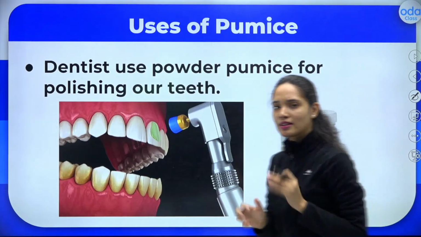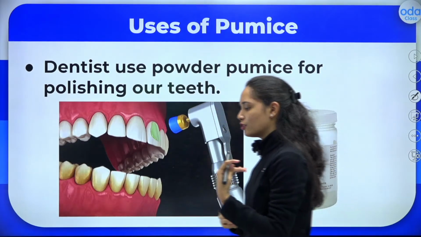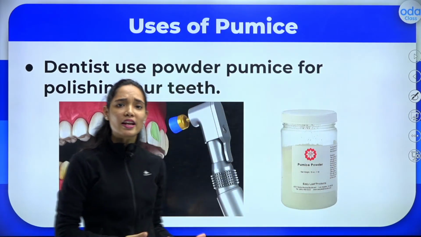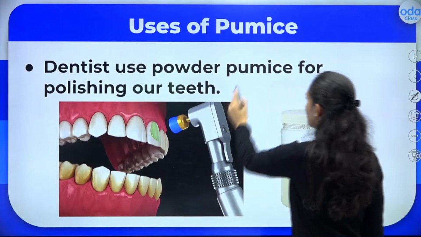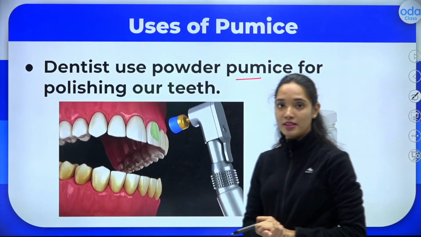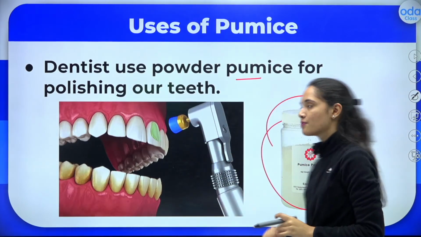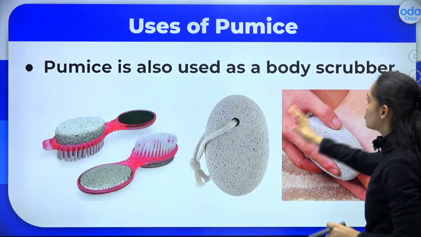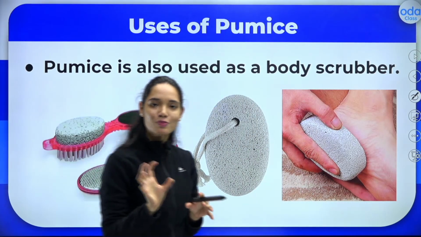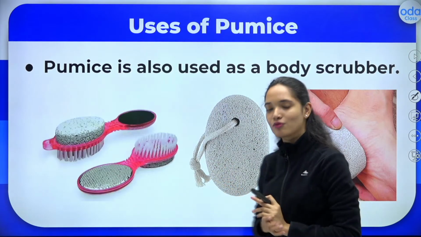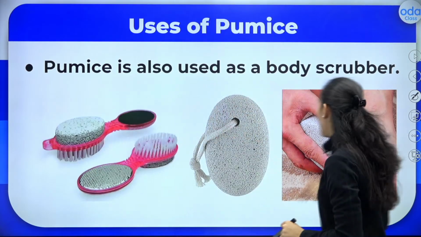So now students, this pumice has a good advantage, I would say. Rather than being used in making buildings or roads, it is mostly used by dentists. So dentists use this powdered pumice for polishing our teeth. So this is the pumice, students, and dentists use this powder to polish our teeth. Not only that, students, this is also used as a body scrubber in our home. So you can just go check in your home, right? If you have this pumice, try putting it in water, take a bucket of water, you will see how pumice starts floating. Clear, students? So this was about the igneous rocks.